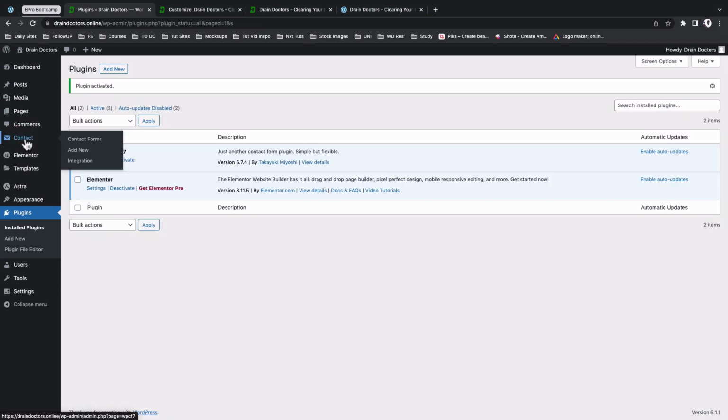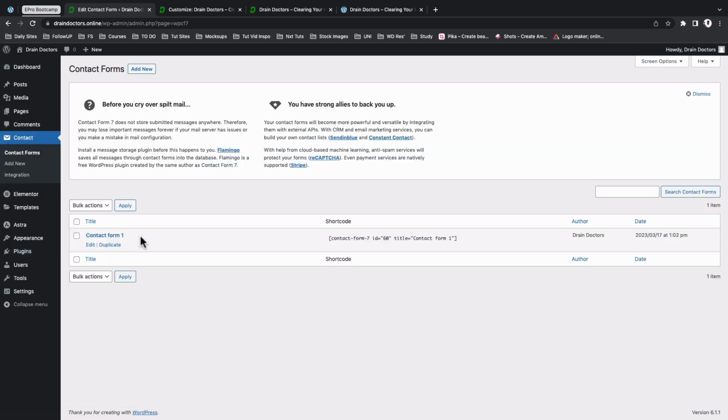By default, when you install the contact form plugin, it creates a default contact form that you can get started using within your WordPress website. In this case, I'm going to have to create my own custom forms, starting with a request form that we are going to generate right now. So I'm going to say add a new form.